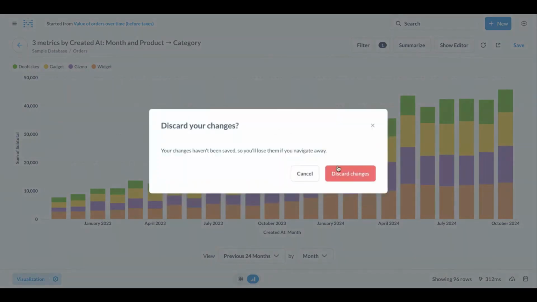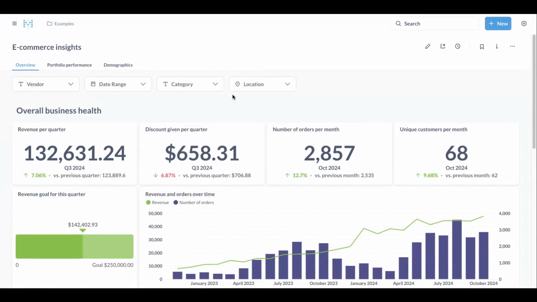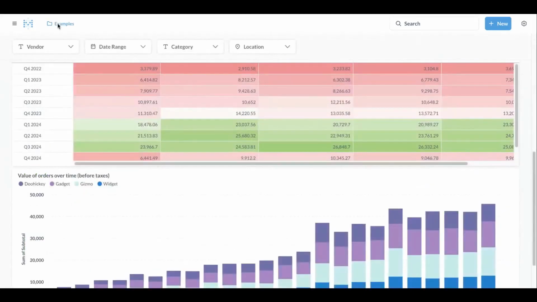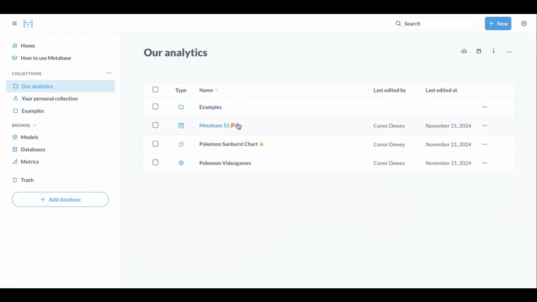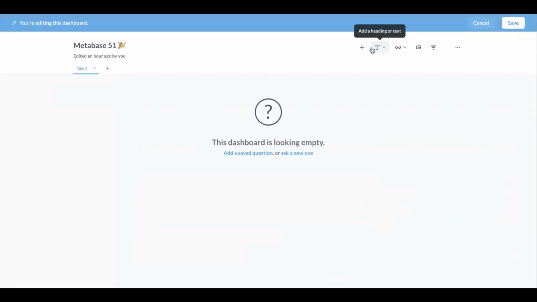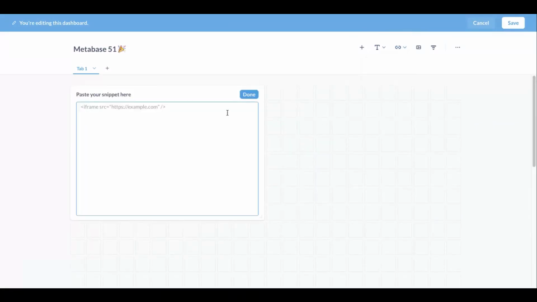Let's talk a little bit more about dashboards. In 51, we've added the ability to bring in external content into your dashboard, which is really exciting. It opens up a whole realm of possibilities. So let me show off a couple examples that I'm personally excited about. You can do this by using the link or iframe card in dashboards. You can go into iframe and you can add your external content right next to all your other charts and data. So let's think about a couple examples here.